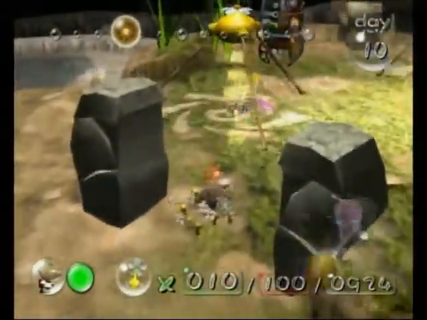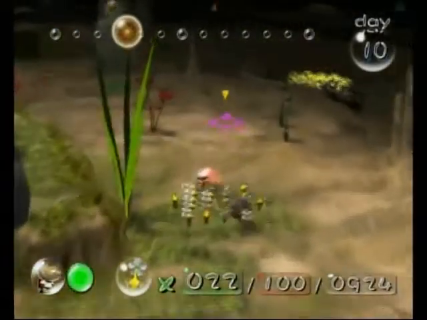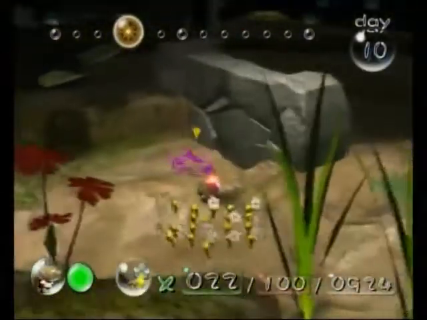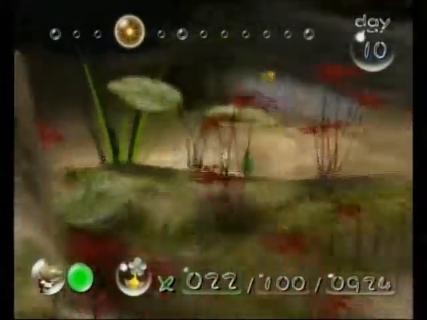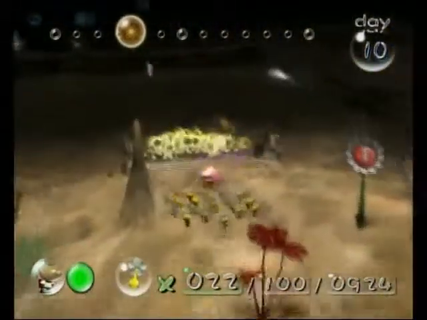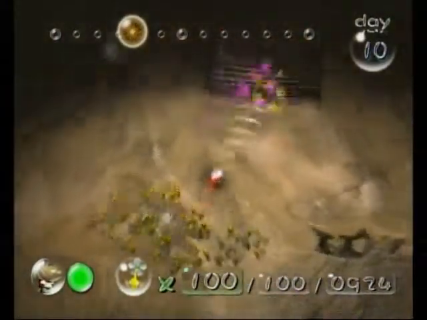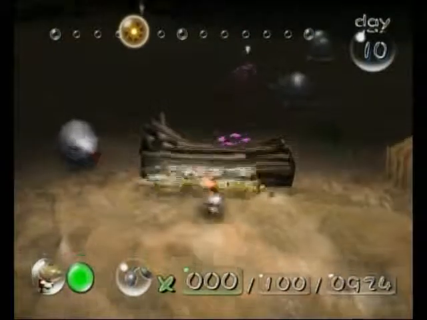Now to call the remaining yellow Pikmin over here. And we have one last bomb rock. I'll use it to slightly damage this rock wall over here. Okay, so now with the yellow Pikmin, I'll have them construct this bridge right here.